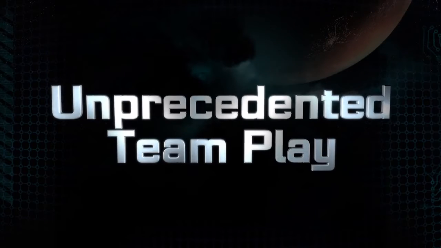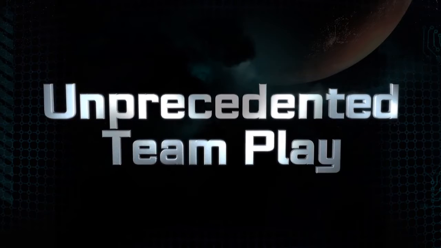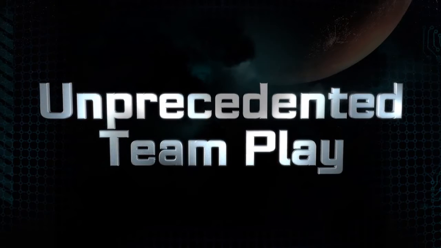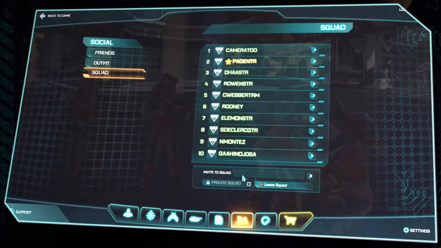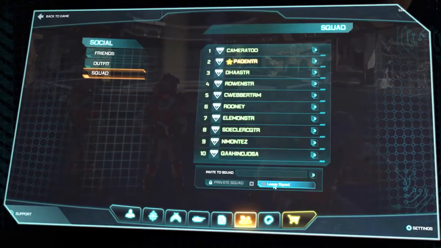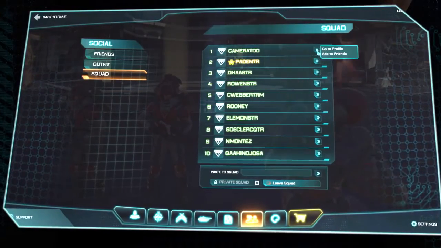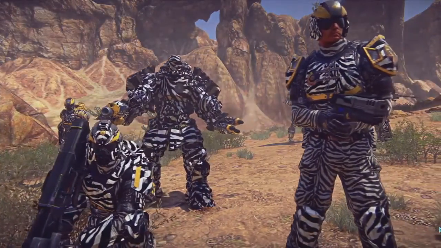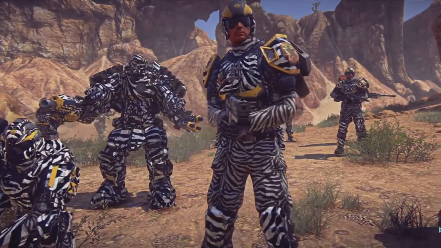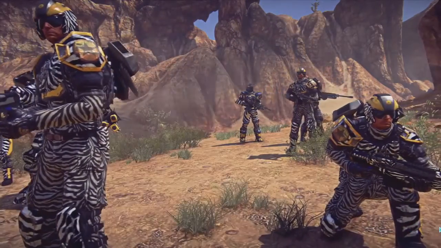Unprecedented team play. Well, as you can imagine, the massive storm of chaos that's thousands of players fighting on the same continent, we wanted to give you some solid team tools to stay together as a cohesive unit. So we built a 10-man squad, which the squad leader can actually give assignments to his team to keep them on target. You can coordinate uniforms to be the elite zebra squad here if that's what you want to do. 3 squads can form up to a platoon, so you can have up to 30 players on the same mission attacking the same target, all organized together.